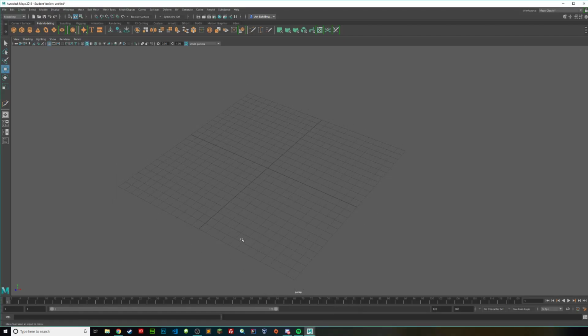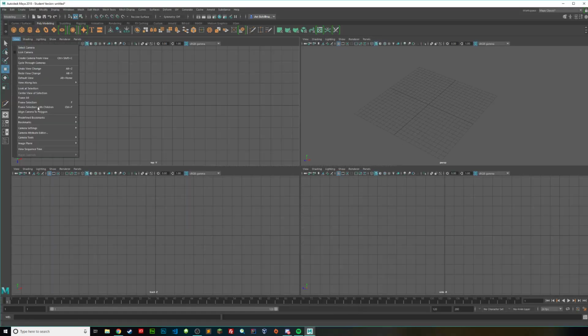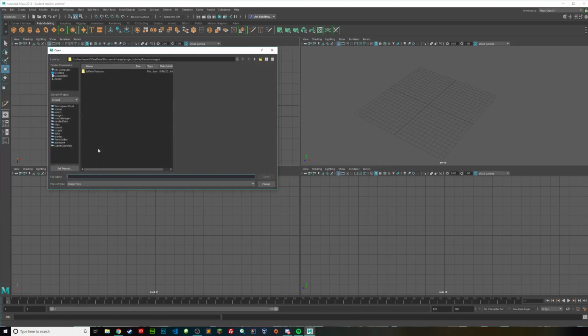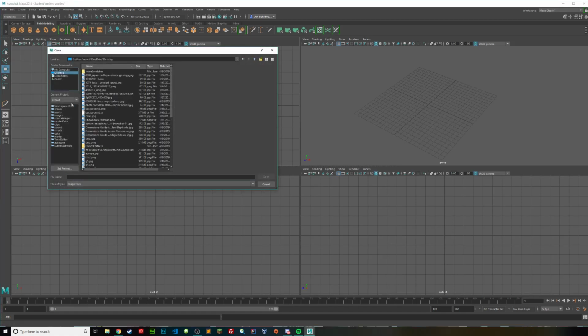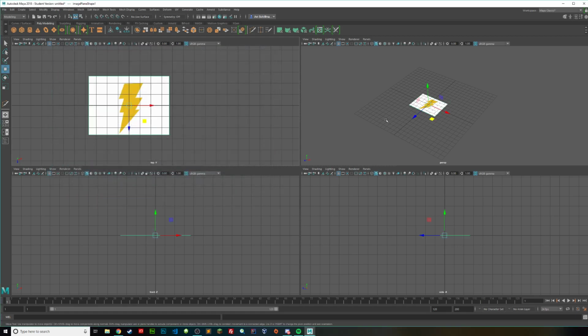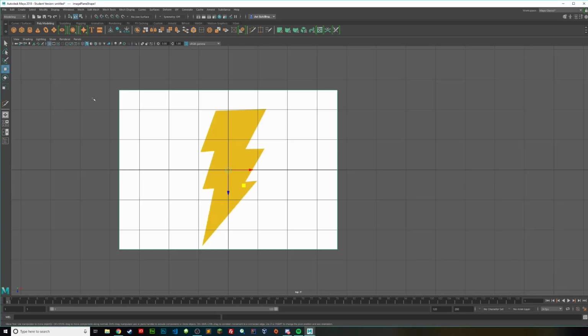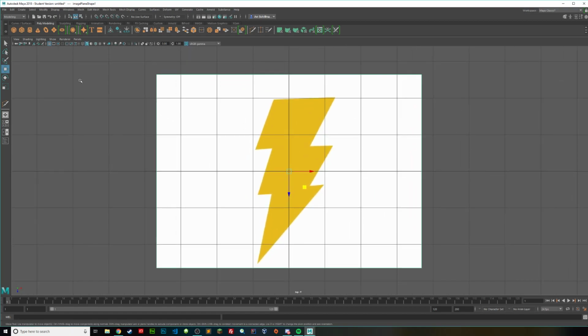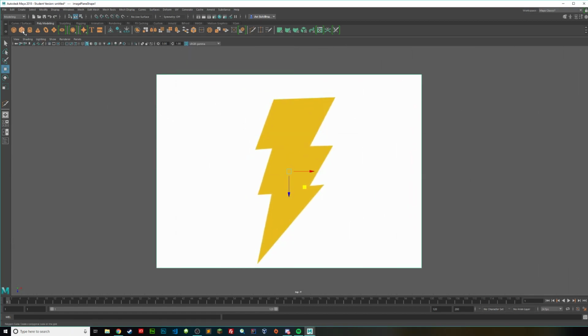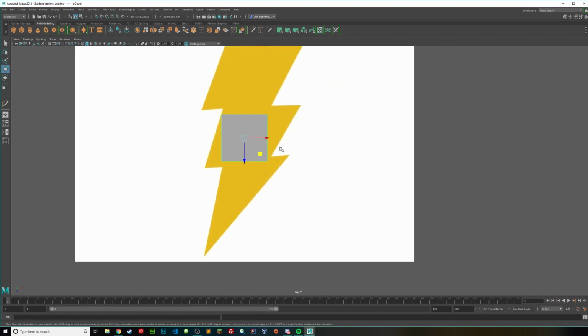So go back into Maya and go over to your top view, go to View, Image Plane, Import Image, and navigate to wherever you saved it. I saved mine to my desktop. So just go and open up that image. Then go into your top view, and then what we want to do is get rid of this grid and also create a cube, and then so that we can see the image behind, turn on x-ray mode.